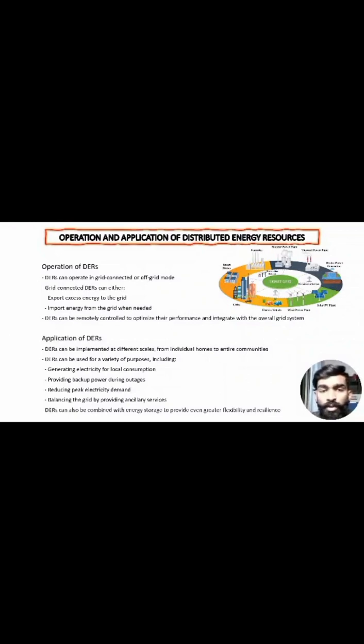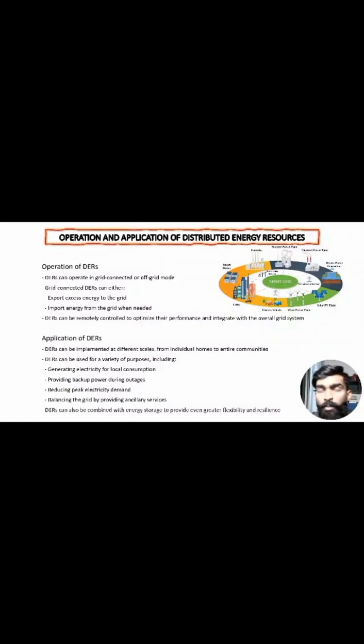Today I want to explain about the operation and application of distributed energy resources. First of all, operation of DERs. DERs can operate in grid-connected or off-grid mode. The grid-connected DER can either export excess energy to the grid or import energy from the grid when needed. DERs can be remotely controlled to optimize their performance and integrate with the overall grid system. That is the smart grid.